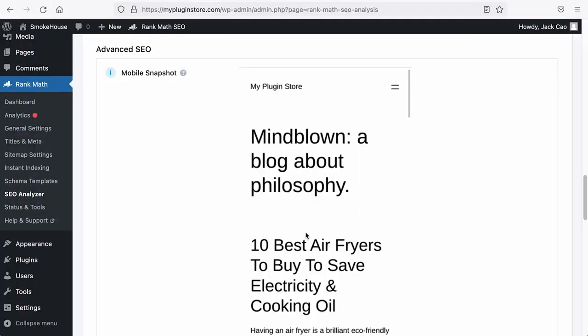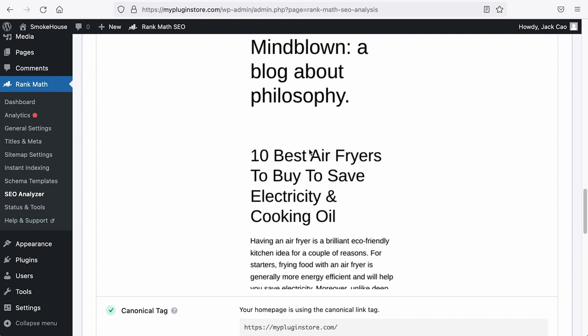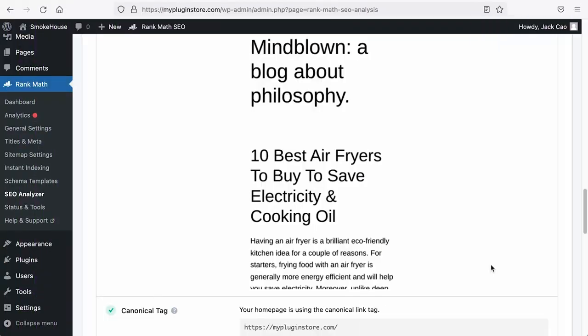Now, this is not considered as one of the 29 tests. Just like the common keywords, if you see this blue icon, this is for your information. Anyway, Rank Math will take a snapshot of how your homepage looks on mobile when it loads. In technical terms, anything that appears here is called above the fold. Assuming your actual homepage is not looking the way you want it to be, then it's time to put some focus into designing it.